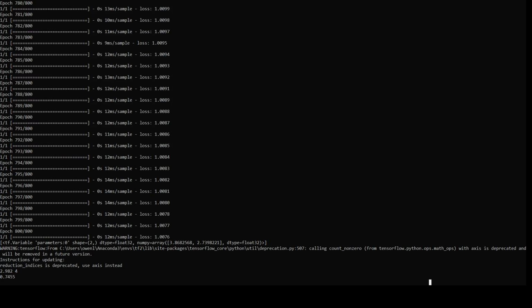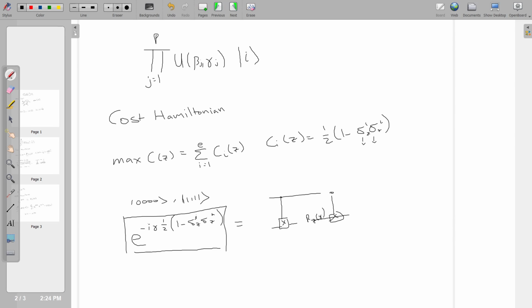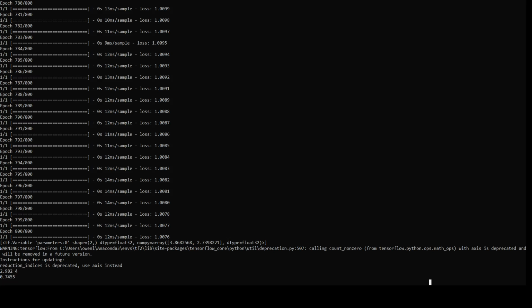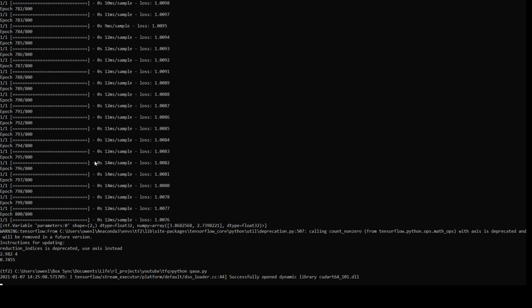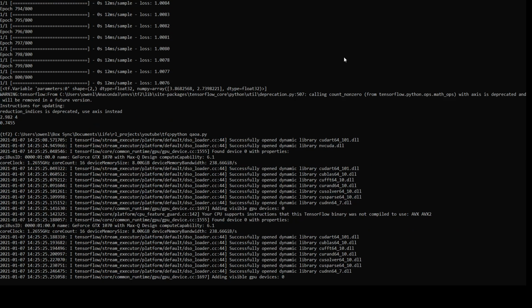Now if I X out of that, we can remove capture 4, and all I'm changing here is setting p equal to 2. Then we run it again. It's a pretty quick optimization loop. Remember, in this case there are only 4 optimization variables. It's going to print out the graph, which I also realized last time you were not able to see, but it's the exact same square graph that I drew in the beginning.